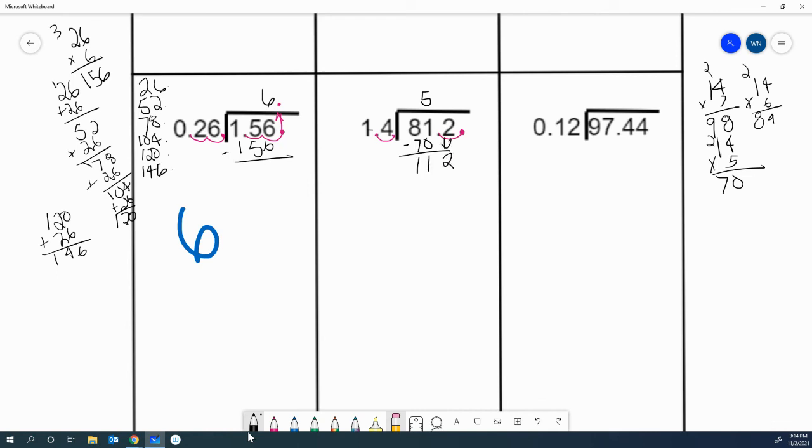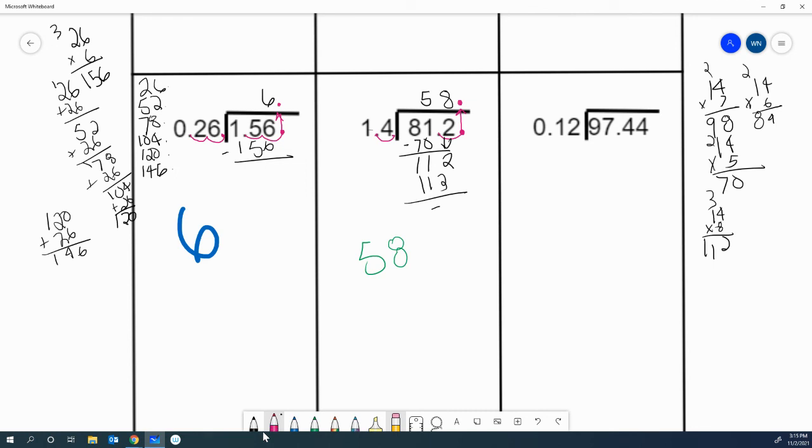Oh my goodness, I have to get to 112. Well, I know that 14 times 7 is 98, so let's try 14 times 8. 4 times 8 is 32, 8, 9, 10, 11. There we go. 112 divided by 14 is 8, because 8 times 14 is 112. Now let's take a look at that decimal. We're going to bring it straight up. And if you brought that decimal straight up, your answer would be 58 decimal. But we know that that decimal doesn't mean anything, so we don't have to keep it.